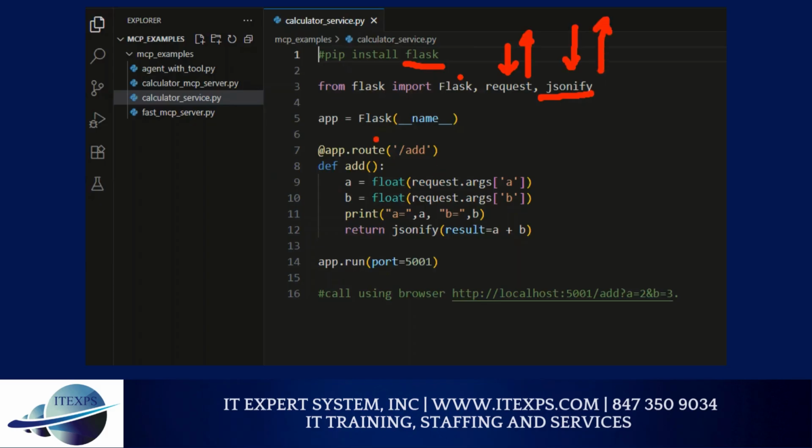So if I start this service, please pay attention. I'm saying add as a method, and anytime I do annotation app route add, it means anybody who calls this way add, it will come here. Now I'm saying listen at port 5001, so it will automatically add port 5001. Because I'm doing add, I'm passing 2 parameters, A and B. A will be received and given to A, and B will be received. Here I'm passing A equal to 2 and B equal to 3. Whatever value I pass as request argument, it will pick 2 and it will pick 3, and then it will do the addition and respond with 5. Make sense?